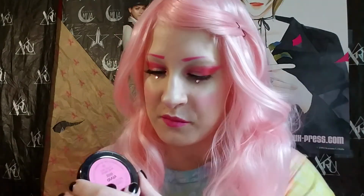I thought I got all of these in the other one. Guess not. This is the Clean Color Miss Chic blush in, I was about to say, in the shade Made in China, in the shade Mauve. I'm going to be getting rid of that one. Another one of those Neutrogena ones. This is in 20 Vibrant. Absolutely love these. Keeping them. Another one from Lorac. This is in Vivid. Keeping that because I love me my Lorac blushes.